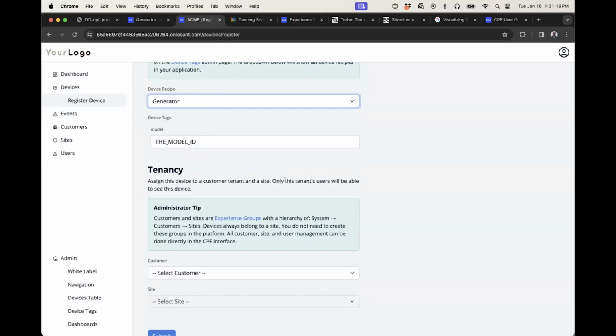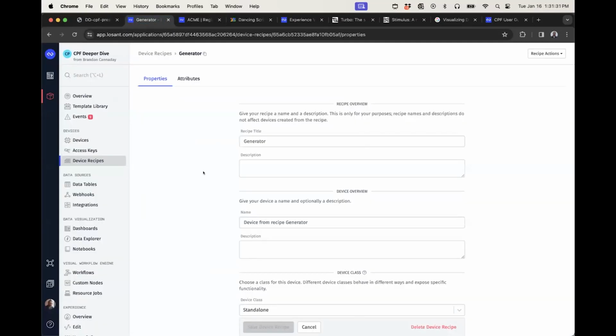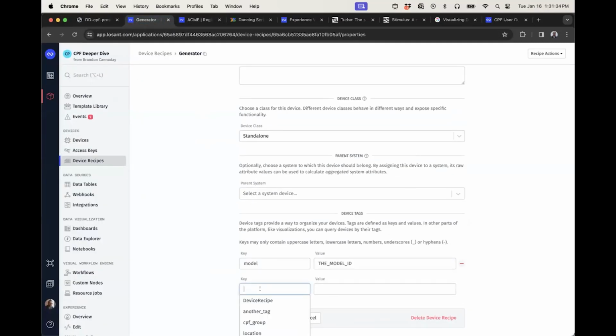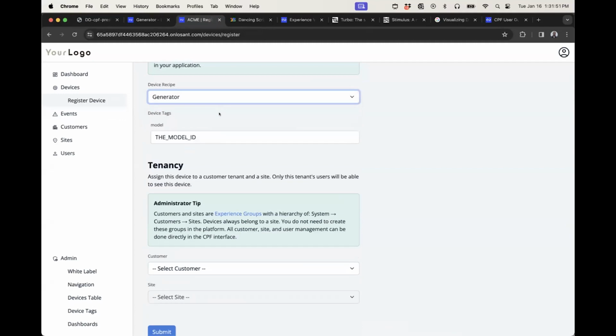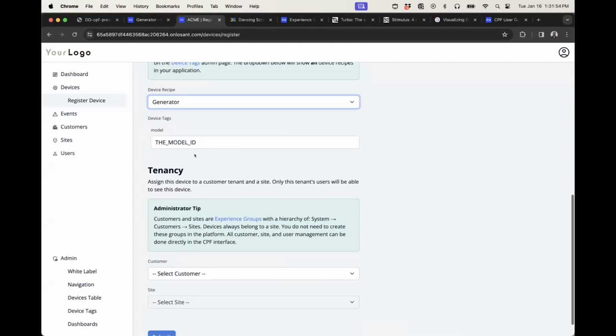Well, one thing you'll have to configure, and I already configured this earlier, is which tags are available. So if I go in here and add a new tag to this, let's call it, I don't know, site ID. You might have some identifier for a site that it's at, separate from how the CPF thinks about sites. If I add site ID, come in here and refresh, and choose generator again, we'll notice site ID is not in this list. And I'll show how to make it visible next, but we treat all information as opt-in.